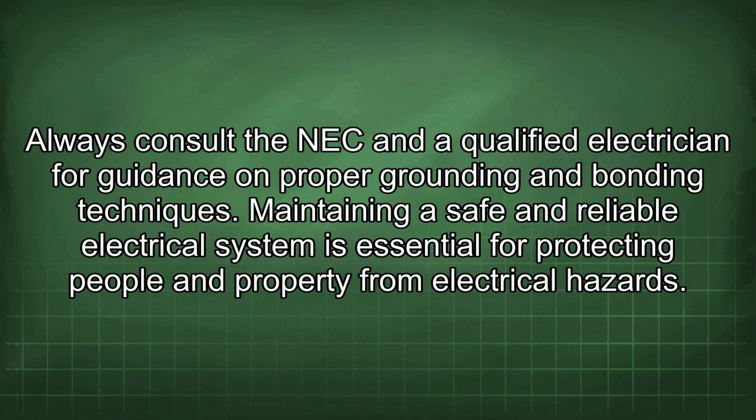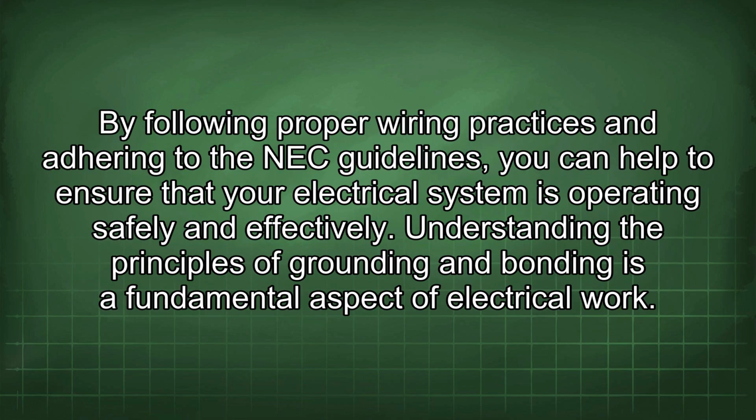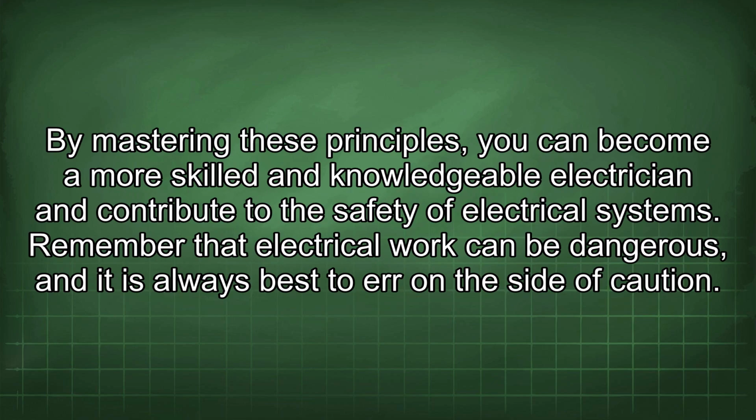Maintaining a safe and reliable electrical system is essential for protecting people and property from electrical hazards. By following proper wiring practices and adhering to the NEC guidelines, you can help to ensure that your electrical system is operating safely and effectively. Understanding the principles of grounding and bonding is a fundamental aspect of electrical work. By mastering these principles, you can become a more skilled and knowledgeable electrician and contribute to the safety of electrical systems.